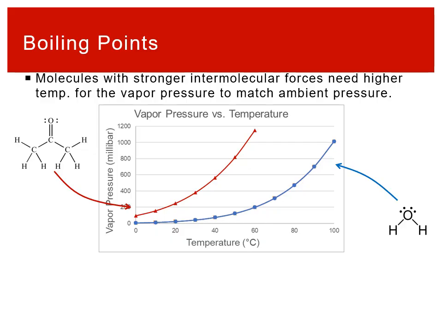We can also relate this idea of vapor pressure to the fact that molecules with weaker intermolecular forces, for example, acetone in the red curve, always have a higher vapor pressure than something with strong intermolecular forces, for example, water with the blue curve. Acetone is only dipole-dipole, so it has weaker intermolecular forces. Those molecules can escape from the liquid more readily and go out into the vapor phase. And so as a result, at every single temperature, acetone has a higher vapor pressure than water. Its boiling point is still determined by when the vapor pressure equals ambient pressure, and so that's why it boils at a lower temperature.